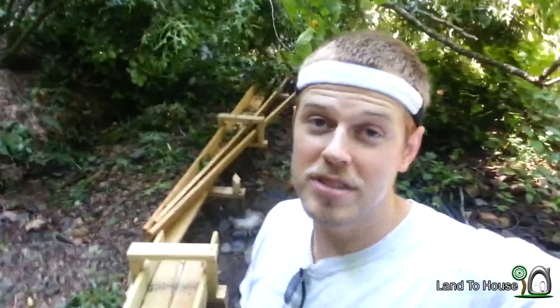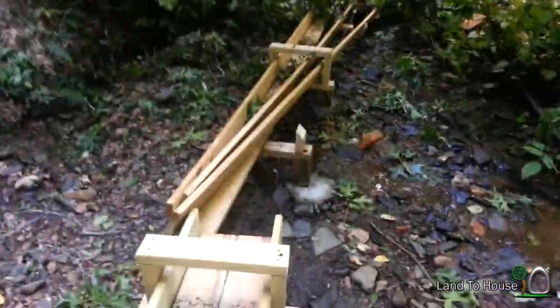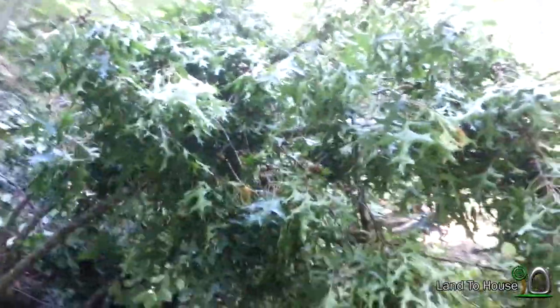Just to add to this video about the dying red oaks — I came up to the property and found that this large limb from this big tree right here fell and crushed part of the flume. It's very sad that so many of the trees are dying, and I'm afraid we're going to see a lot more of this kind of destruction.